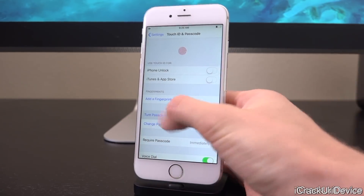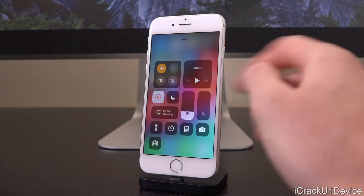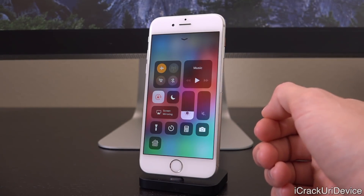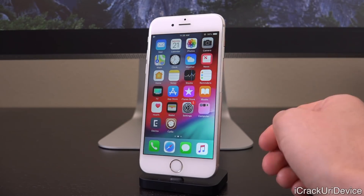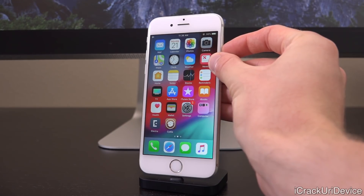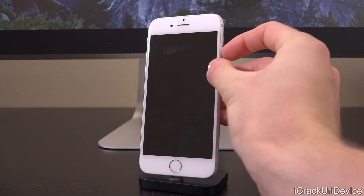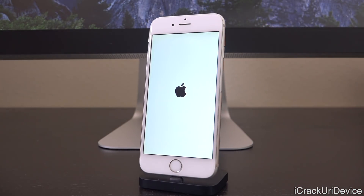Now finally, regardless of which version you're on, you're going to enter airplane mode. I found it's best to actually do so inside of the Settings app rather than just Control Center. Then you're going to turn off your device. Yes, you will have to turn it off twice if you did in fact have an OTA update on your device — you'll need to turn it off again after you've already enabled airplane mode. Then we're going to power it up and I'm going to show you the primary procedure that I've discovered that is yielding such a high success rate.